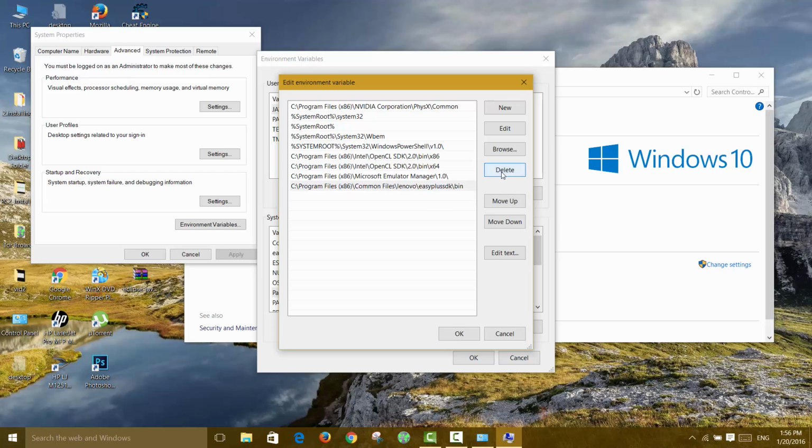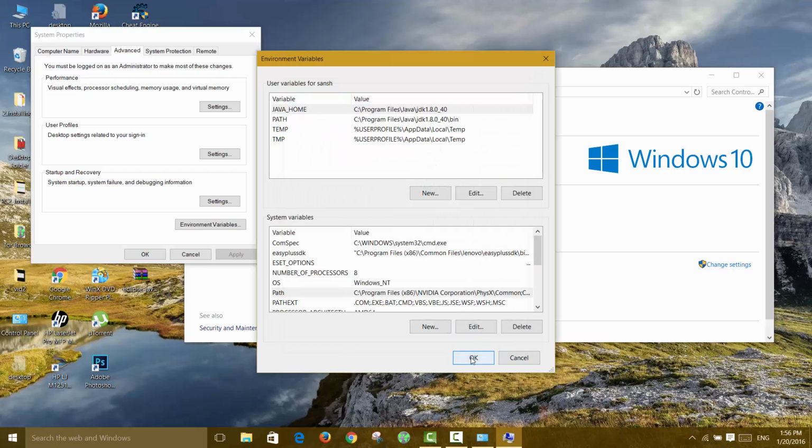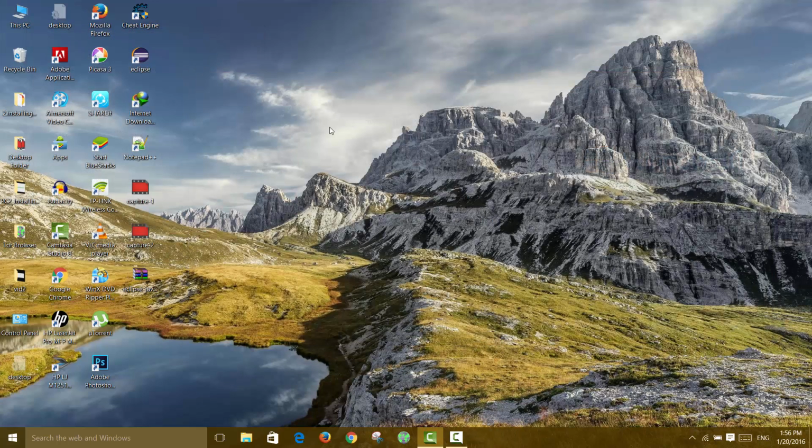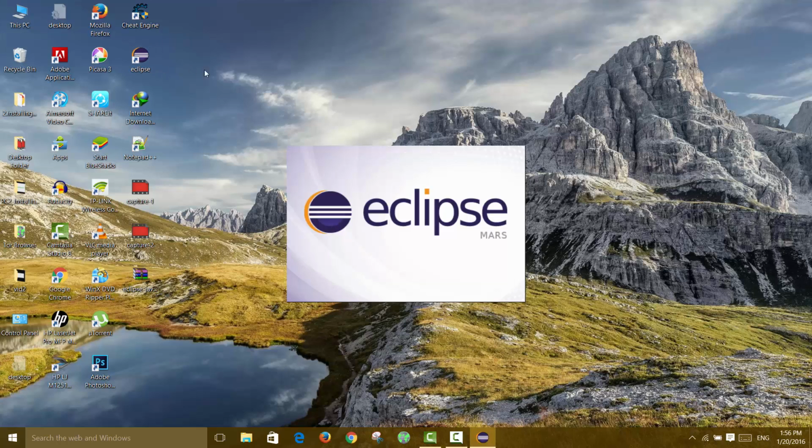Let's delete this path. Now again, if we try to execute the Eclipse shortcut, we see that Eclipse has started successfully.